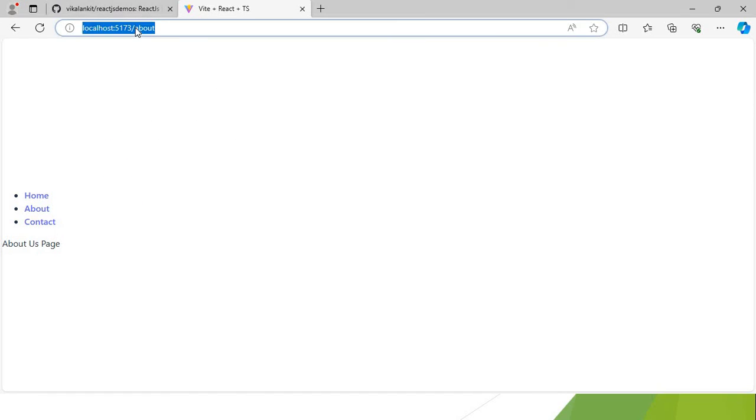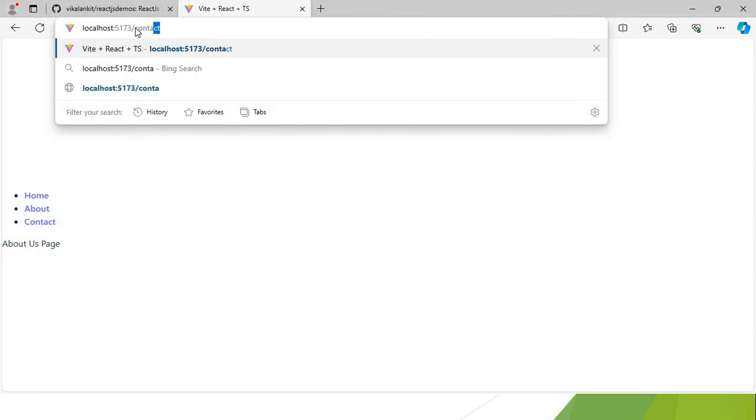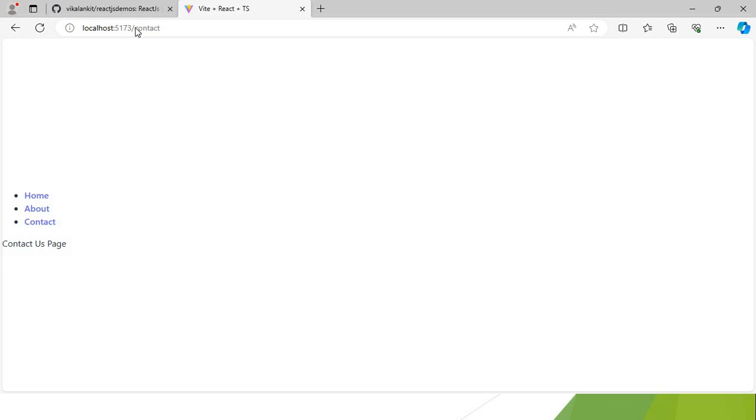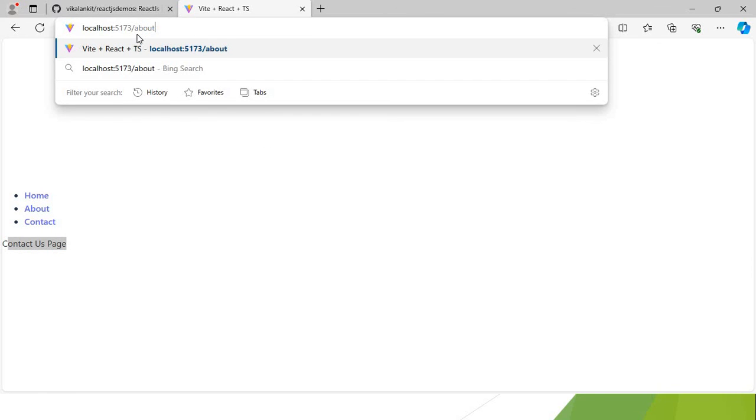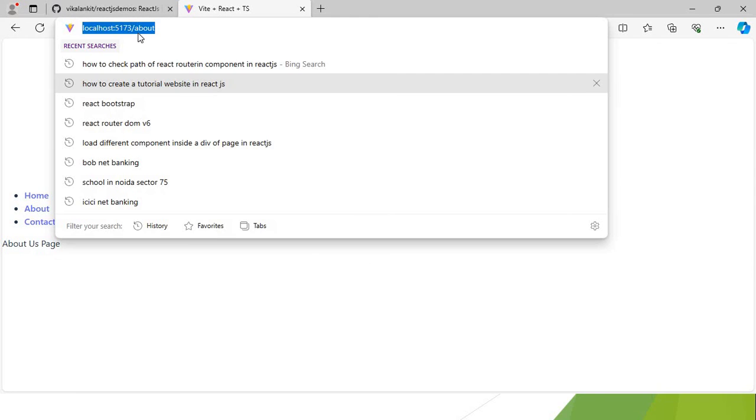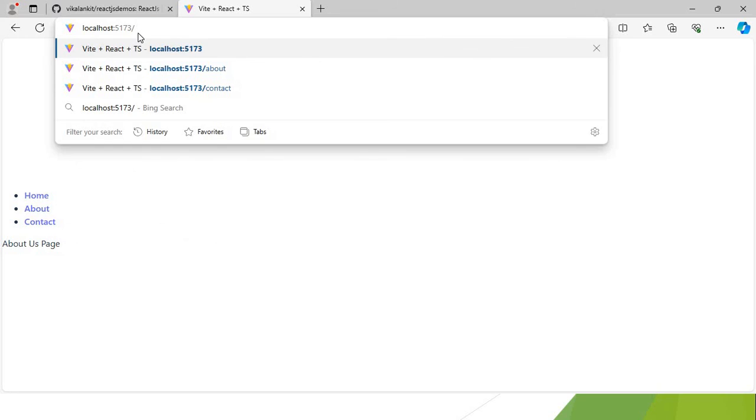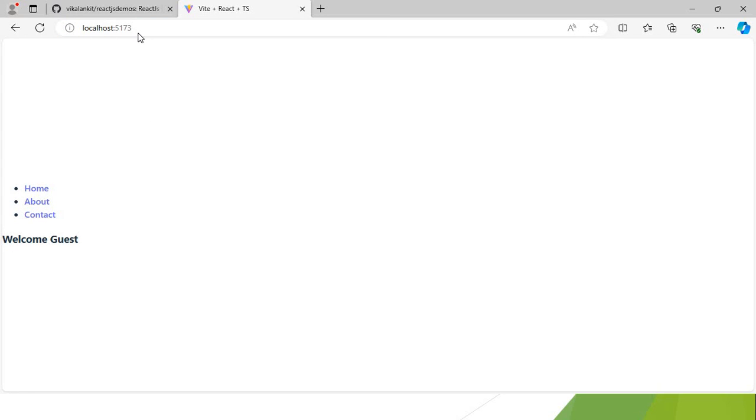If we change it from the browser as well, you can see that the contact page is rendered. If you say about, the about us page is rendered, right? If you remove everything, the home page actually displays.